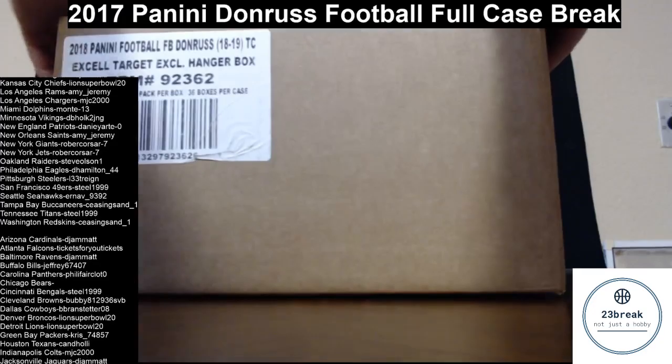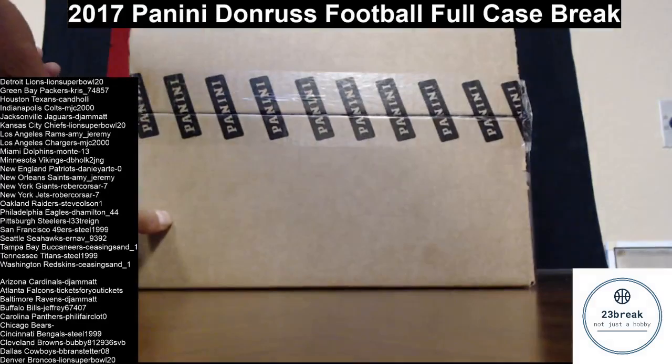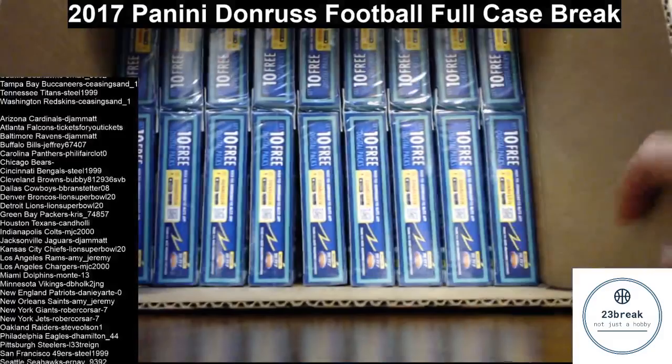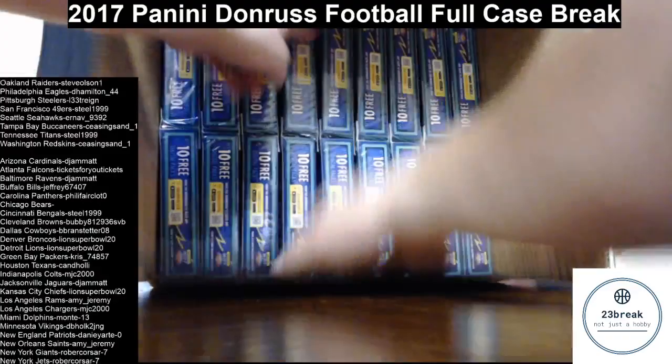We have a sealed box. We're going to dive right into this. These are 50 cards in a pack. There you go. It's a full case break. 2, 4, 6, 8, 10, 12, 14, 16, 18 boxes. 36, actually. There's boxes behind this. So 18, and then 18 behind it.